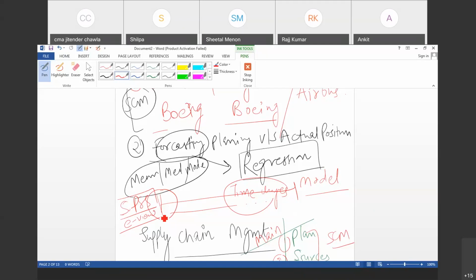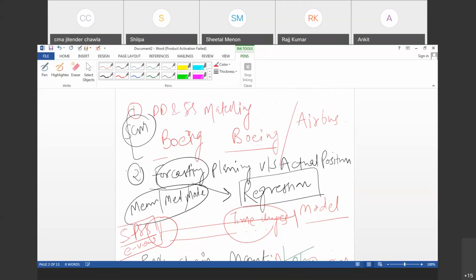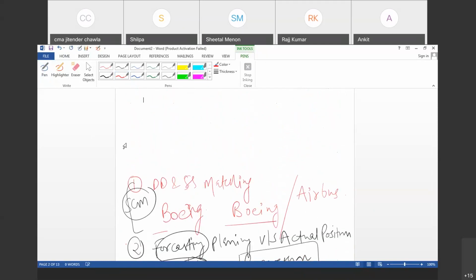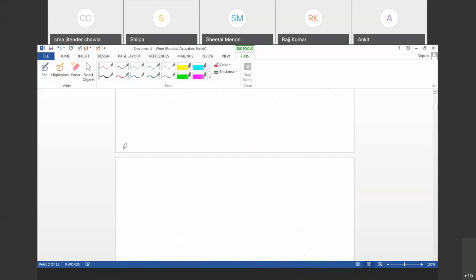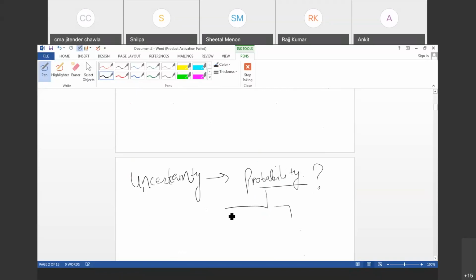So suppose you certainly know demand, is there some risk involved? Is uncertainty there or not? There are some uncertainties. तो उसका सॉल्यूशन हम कैसे निकालते हैं? स्टैट्स के कौन से मॉडल को यूज करते हैं? Have you heard probability? Have you heard this word probability? ये कब यूज होती है? When do you use it? When the events are certain or when the events are uncertain? जब certain है तो probability यूज करें या ना करें? Yes or no?